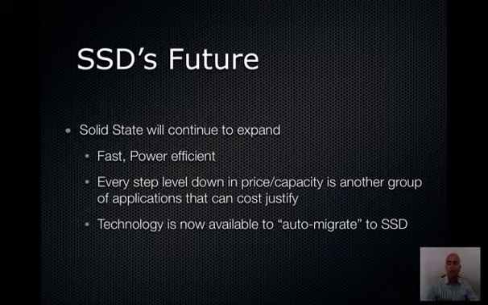Every step down in price and capacity is another group of applications that can cost justify the use of solid-state disk. Again, we believe that in 2009 we'll start to see large Exchange environments use flash-based solid-state disk to hold the majority of their message stores. The reason is that it is less complex to just put the stores into flash and immediately get performance benefits, as opposed to all the other workarounds that many Exchange administrators have to do to maximize storage I/O performance in an Exchange environment.